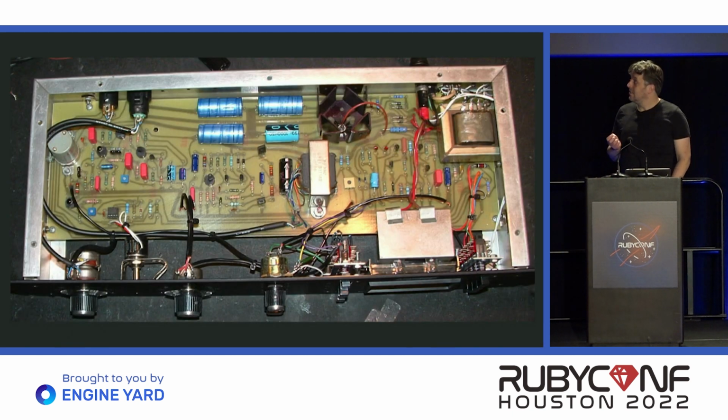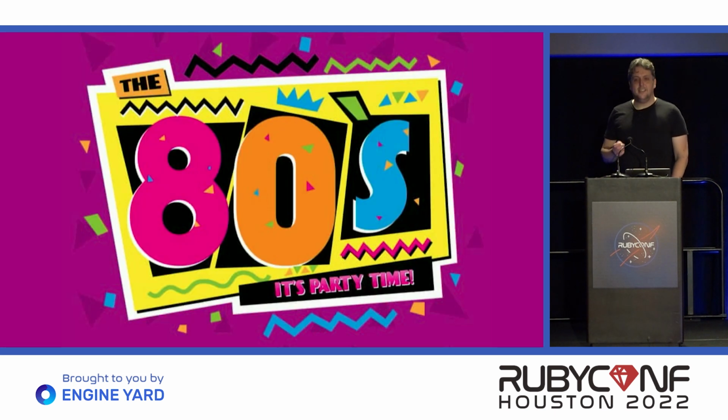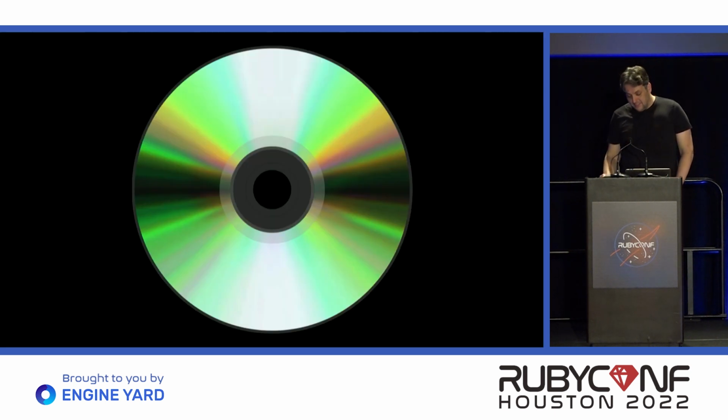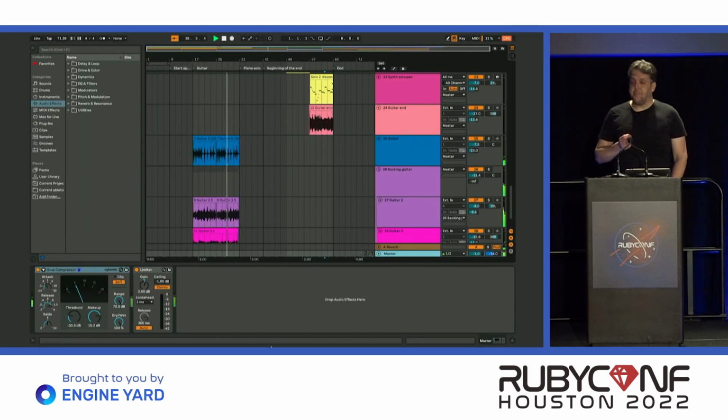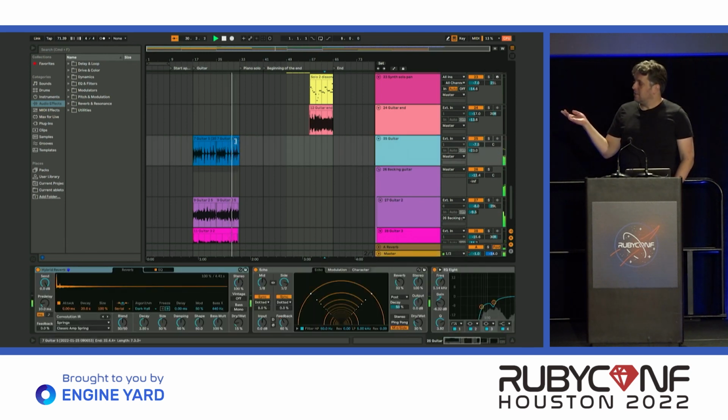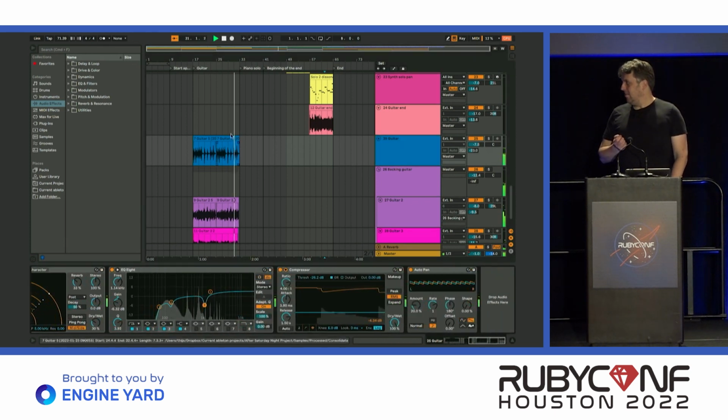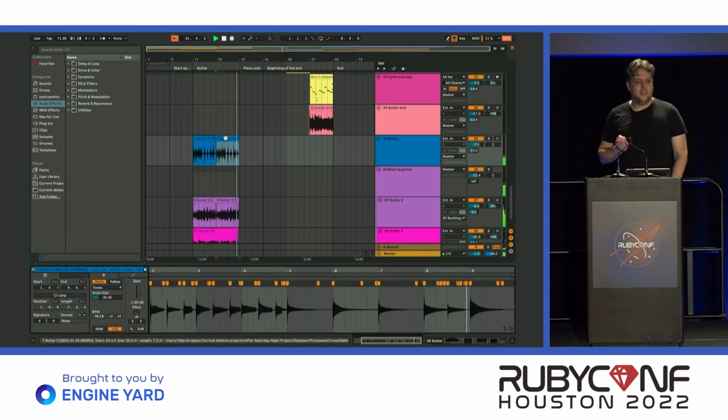We got transistors, and that brings us to the 80s, because in the 80s the whole music world turned digital. Up until then, everything was still really about a groove in a disc, for example, and it would be fully analog. But now we got the CD, and we got computers. The big studios of the past were replaced by software that could do the same thing. Nowadays you can get your little laptop and basically use all the tools that used to be available in the past in these big studios.